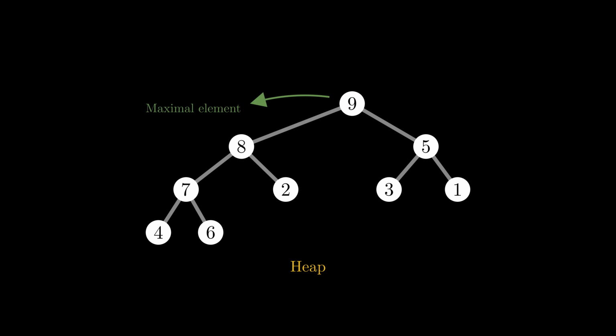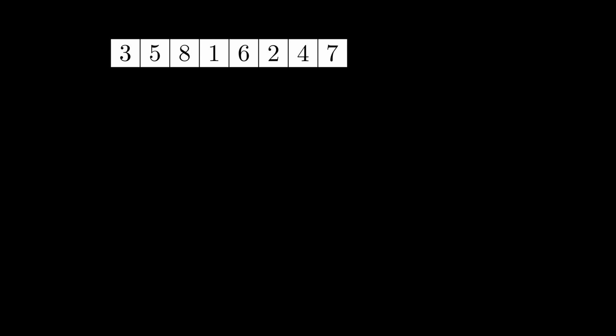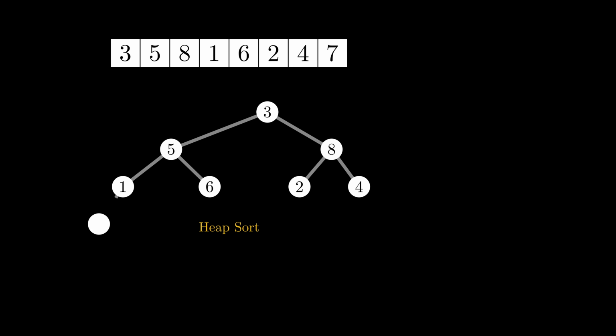Heaps have many applications in practice, for instance in Heap Sort, a popular sorting algorithm. The algorithm begins by constructing a complete binary tree from the elements in the array, filling the tree from left to right until all elements have been inserted. The resulting complete binary tree is obviously not a heap, but it is very easy to transform it into a heap, or here specifically into a max heap.